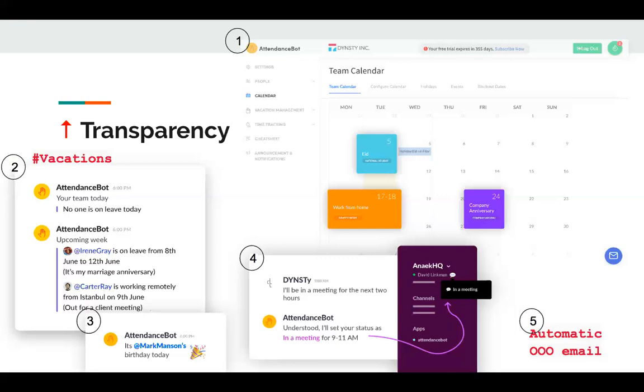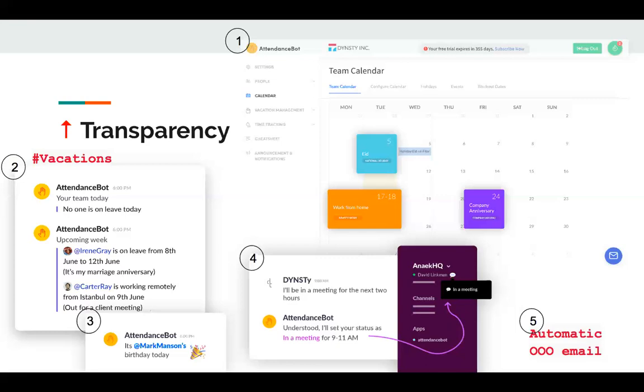The advantage of the calendar, of course, is that you'd be able to see for the whole month how many employees are out of office, and then you can plan in advance what the bandwidth of the team looks like and take up projects accordingly, right? What you can also do as a manager is pull up the summary of your team. When you say summary to the bot, it would pull up the absence summary for your team. We'd show you the absence summary for your team today, your team tomorrow, and the recent and upcoming leaves for all your employees, right?